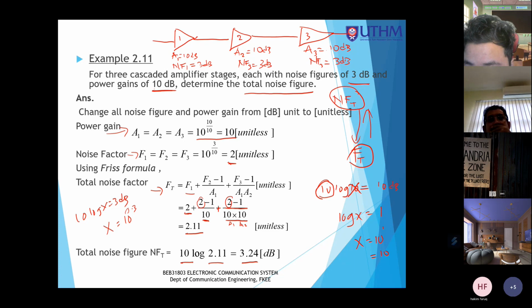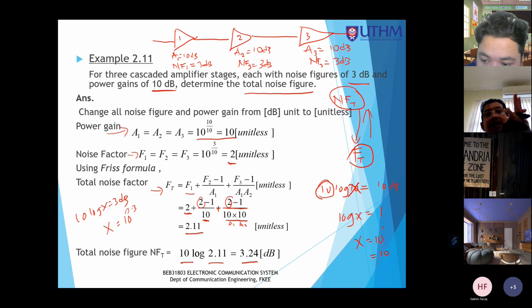Nanti akan ada example lagi saya akan tunjuk. Ini cuma sebahagian. So nanti you punya project task yang pertama adalah cascaded amplifiers, yang mana nanti you akan kira lah. So nanti kalau you lihat dalam tu, you perlu membuat perubahan pada susunan amplifier itu, macam mana cara kita nak menghasilkan total noise factor yang rendah. Okay, nanti kita akan lihat.